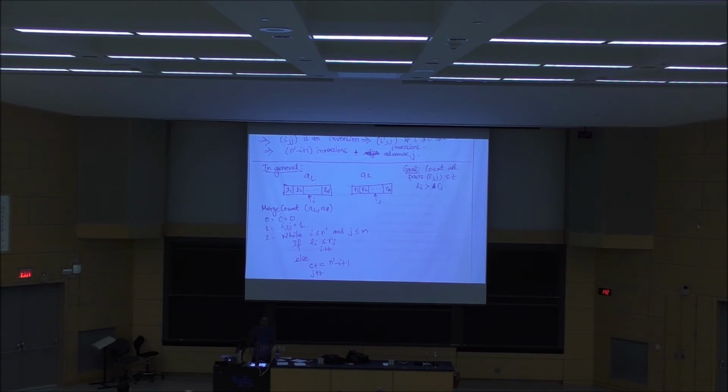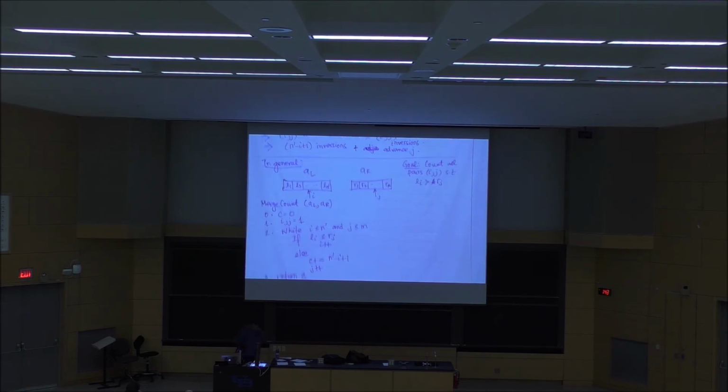So talk to your friends for half a minute, let me know if you have any questions. If you're okay with this, we're almost done. We'll observe one more thing and we'll be done. Alex. What represents the number of inversions in that? C is the number of inversions, yeah. No, that's okay. I should always return that value, I guess.